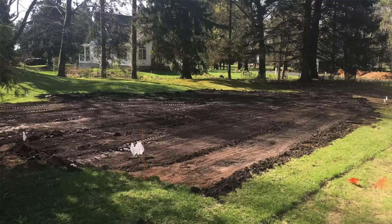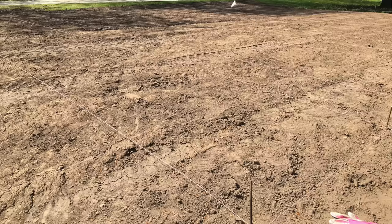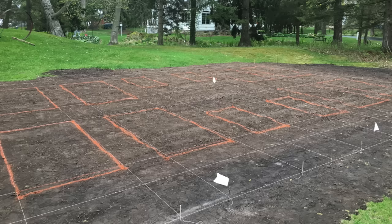They said we were fine — it's not on the septic mound, and the mound, which they test every couple of years, is functioning fine. Plus, most of what we grow is in a raised bed with 21 inches of soil in it, so it's probably not an issue. The first thing we did was hire a landscaping company to level the entire area, giving us a flat, muddy surface. After grading, we used string to make sure everything was perfectly symmetrical, then spray-painted the bed positions onto the ground.